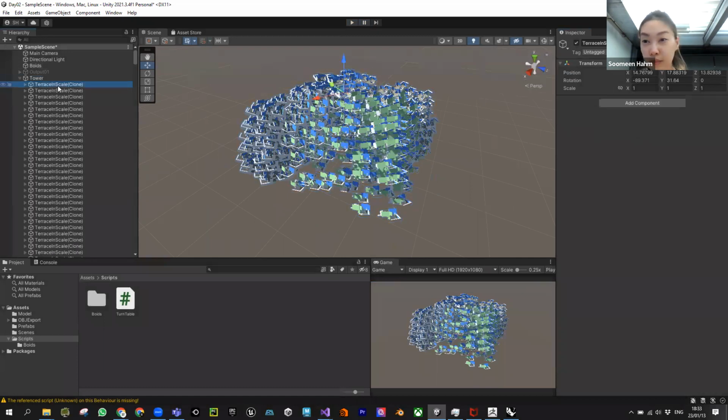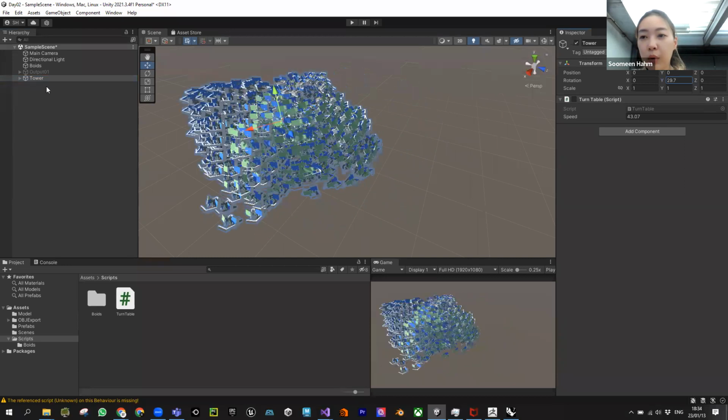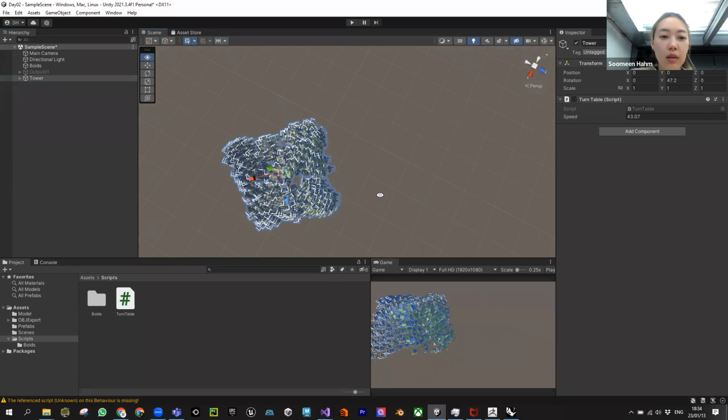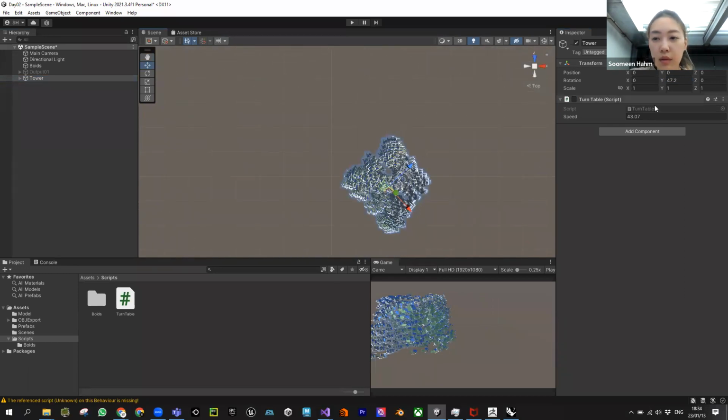Okay, it's not rotating. This number should change according to, oh, it's not rotating from the center because they are not centered.